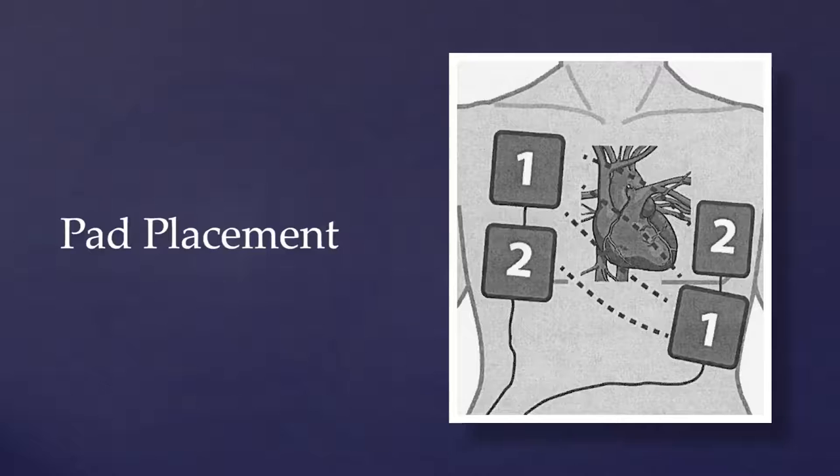We're doing continuous ultrasound in cardiac arrest now in the ED, and starting to do it pre-hospital. We compress where the point of maximal impulse — the PMI — is, which is sometimes displaced laterally from the sternum. So sometimes we have great survival rates based on where the PMI is. Joe Arnato at the Medical College of Virginia studied using 12 to 15 pads for extra vectors with dogs years ago. So is this improvement due to more joules, or more vectors through the myocardium? Paul Pepe thinks it's both, and I think it's both.